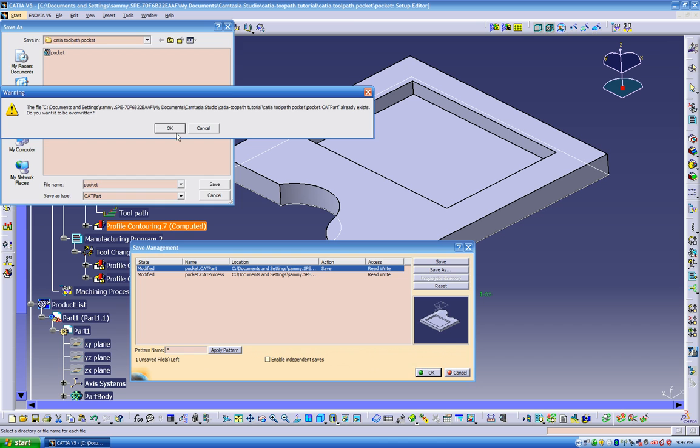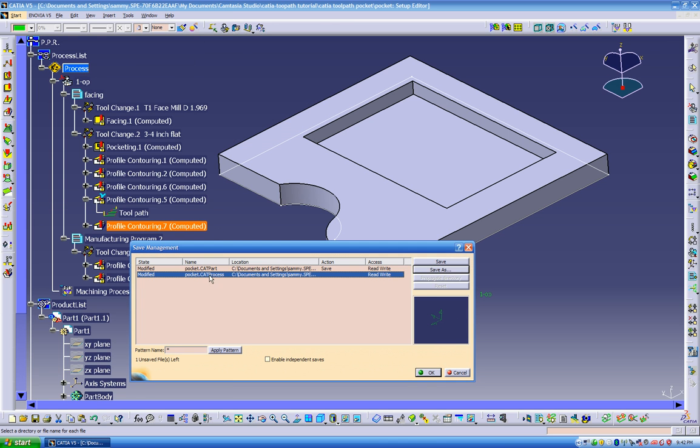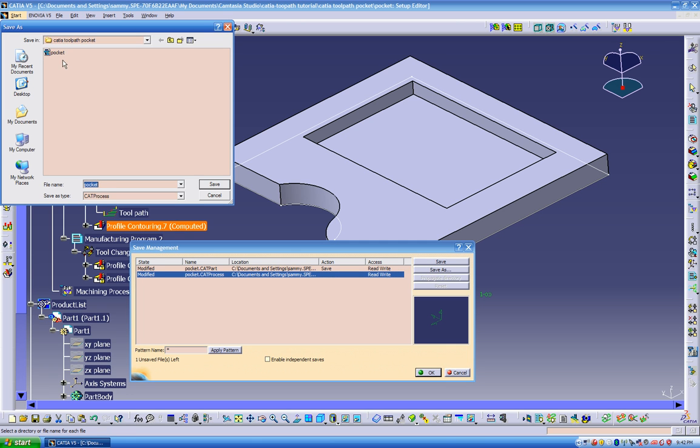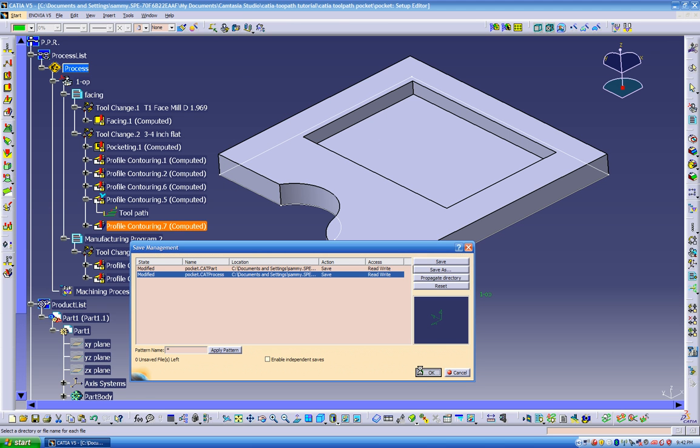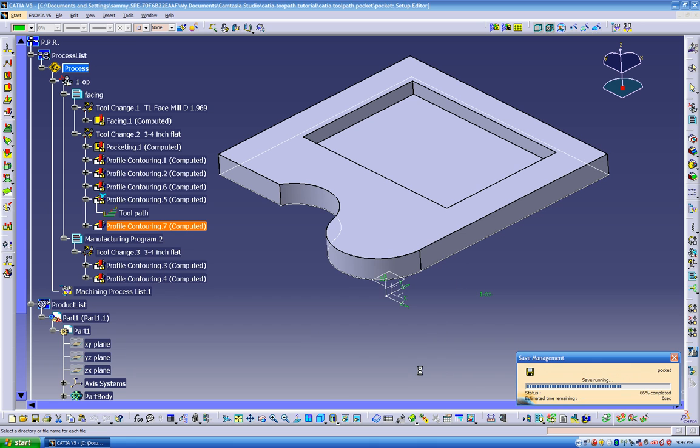So that's the part. It's going to ask us to replace this. Click OK, yes, to replace. Same to this, Save As. This is the CAD process. CAD part is where we create the geometry, and CAD process is where we create the toolpath. We replace it, click OK, yes.